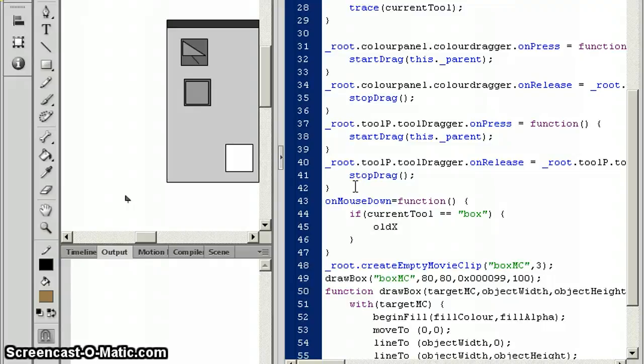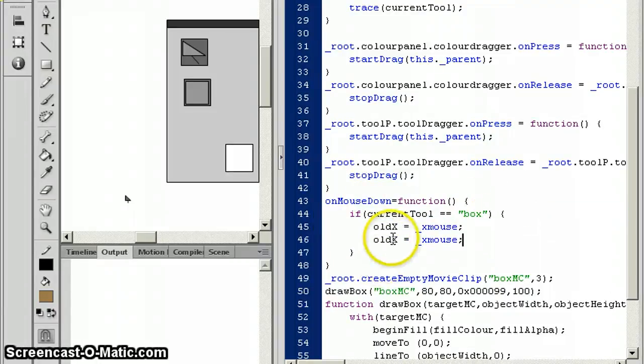Old x, or old object x, is equal to x mouse. Same for y, we make a variable called old object y, which should be equal to y mouse.